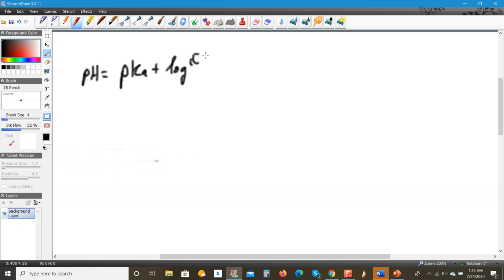Okay, so I'm back in business here. Let me erase this here and go back to my pencil here. Okay, so as I was saying, concentration of the acid divided by, actually this should be the base, concentration of the base up top. And in fact, let me even go further and include what the actual base is. The actual base is ammonia, NH3, divided by the concentration of the acid, which is NH4+, all right?